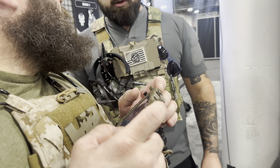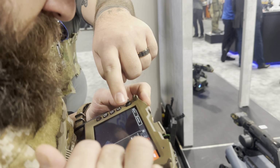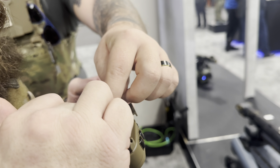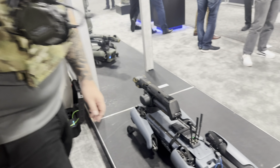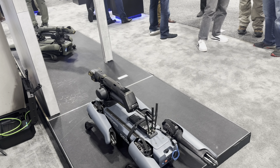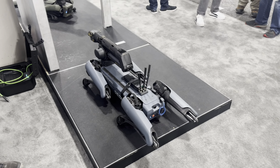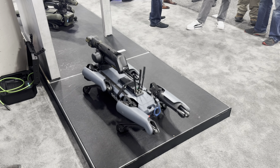Give me a second. There you go. Hit the power button at the top. Checkbox. Right here. Yep, right. Checkbox right there. Yep. There you go. Now it's booting up. Should be blinking at us. It is. All right, it's going to come online in just a second. And then you are going to press the B button.